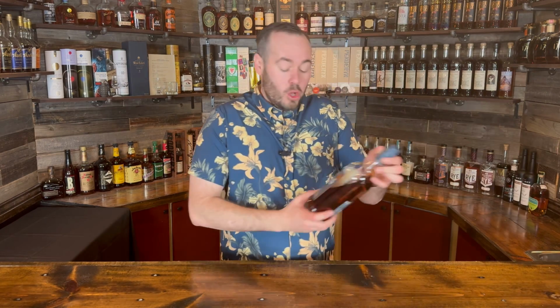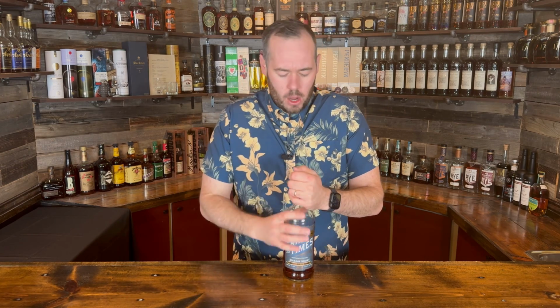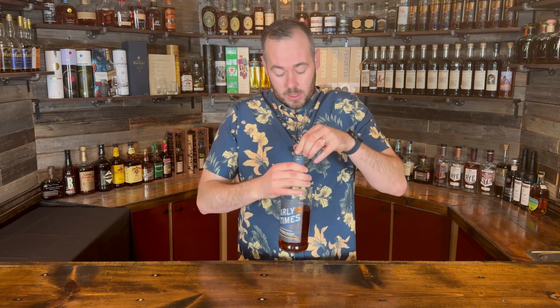That is Early Times Bottled and Bond. There's been a little bit of a change in the last few years with Early Times since being bought by Sazerac. So Barton will be distilling it, from my knowledge now. Obviously it was bought from Brown-Forman. I'm surprised that Brown-Forman let it go actually, because it's the same mash bill that they use for the Early Times Bottled and Bond. That's what they use for the King of Kentucky. Exactly the same mash bill.